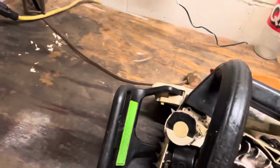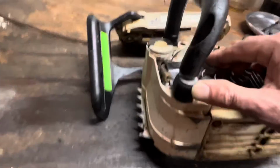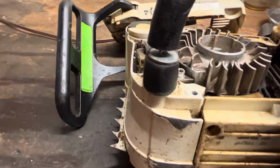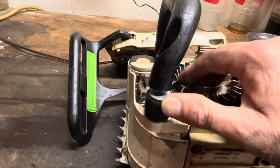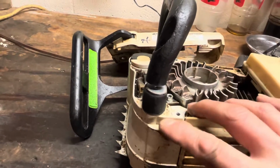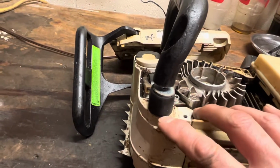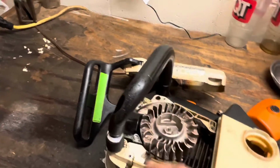Here's another thing, and I don't have a spare on hand, but this AV bushing is just dying to break. You can see the swelling of the rubber. It's right underneath the oil cap, so it swells, and this will just tear off. It's just glued. There's another metal piece like that down there, and it's just flat. It's just melted on there or something, bonded somehow. So when that comes loose, then your whole top handle's all floppy.